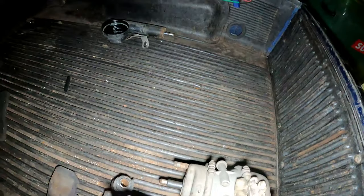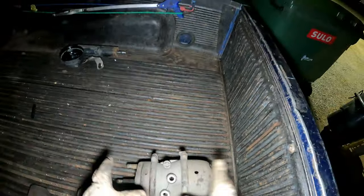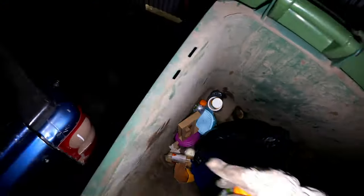This is the same sort of get go and that sort of thing. You've got a hole, so you've got something to start from. Don't worry about all the rubber inside. That way it goes pop pop pop, undo all your bolts. Bob's your uncle. Bob's not my uncle, but anyway, that's just a phrase. Oh yeah, and that's how you do those. That's the way I've been able to do them anyway.